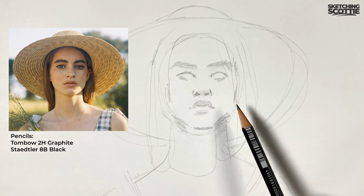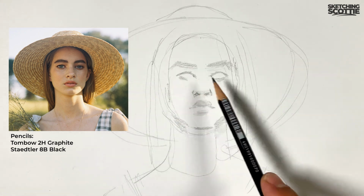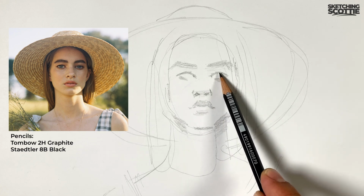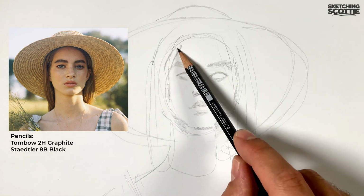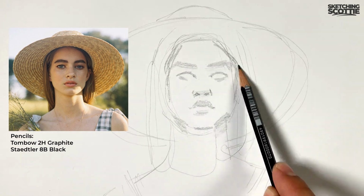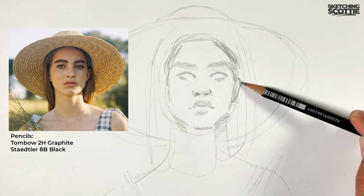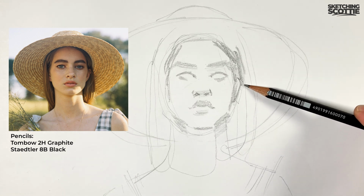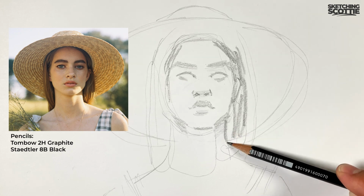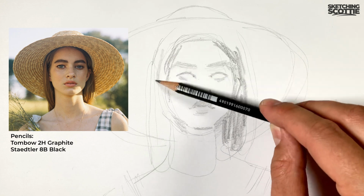Okay, so I find this a bit easier now. I've done the light construction, I know where things go, and then these, because they're not too hard, there's less chance I get them wrong. Okay, now I'm trying to get the shape of the face accurate. Don't worry if the sketch doesn't look 100% like the photo reference, because we're just using it really for inspiration and practice.